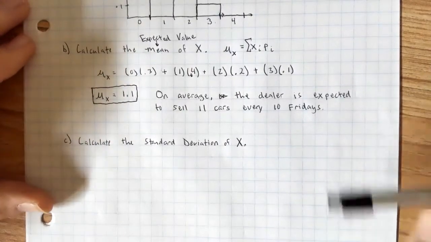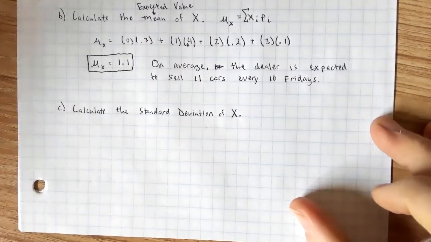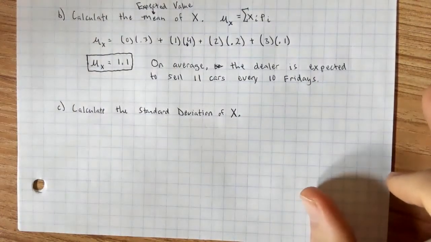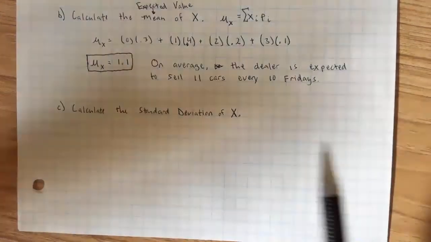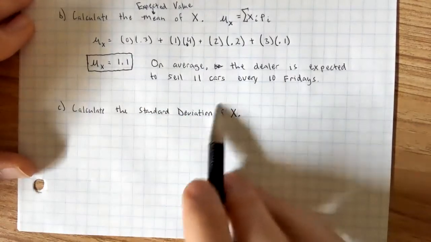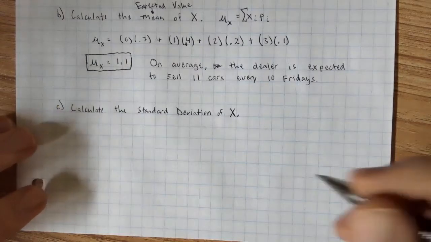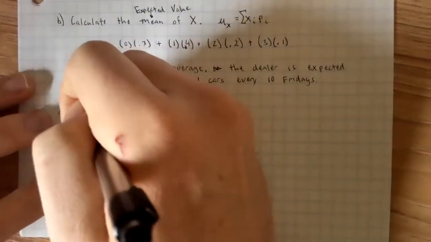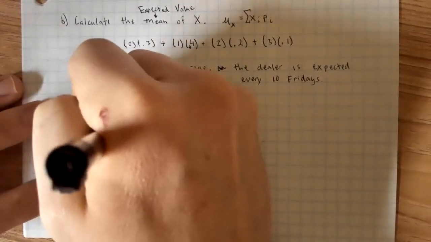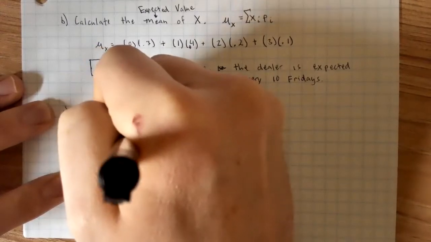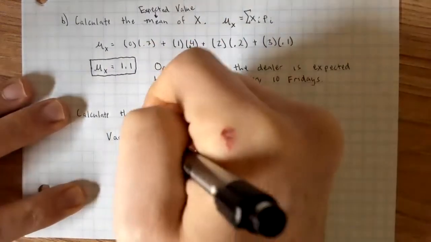Okay, the standard deviation, kind of the same idea. If you remember, the standard deviation is the average distance to the mean, maybe like the typical distance to the mean. And so that's what we're going to do to calculate the standard deviation here for this random variable. The typical variation, right? So maybe we'll start with the variance.